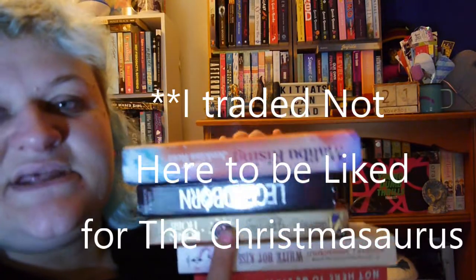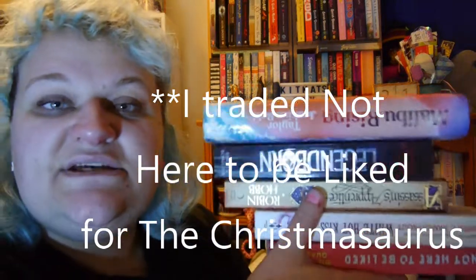Here I've got my little table of books read this year, and then I also need to film my reindeer readathon and decide on my prompts for that. And yes, I will get that decided because there's loads of books for that, but if I can put the 6 books on my TBR on there and then decide the rest, then that'd be really good as well. So I'm trying to be really organised with everything, but these are the 5 physical books as well as the 1 ebook on my December TBR.